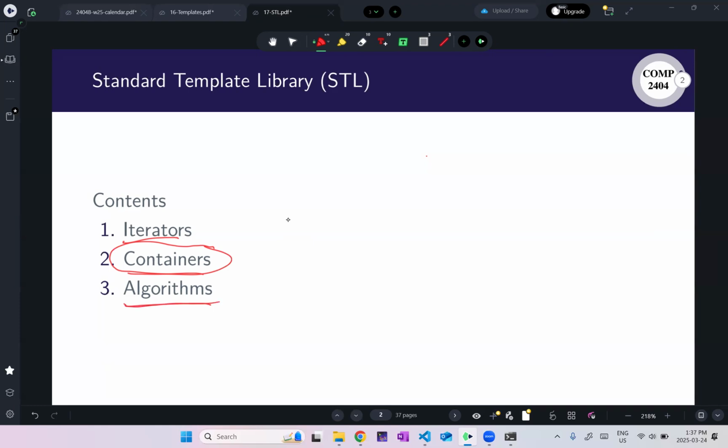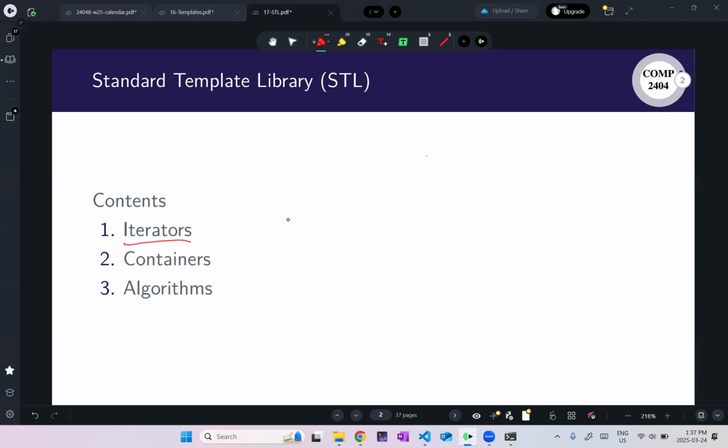Algorithms, you're probably a little bit familiar with, right? Maybe we want to sort one of our containers full of things, or find the max. These are simple things that you could usually just make yourself, but they're also made there for you if you like. Iterators are a little new. These are a design pattern. Again, they're just another layer of abstraction.